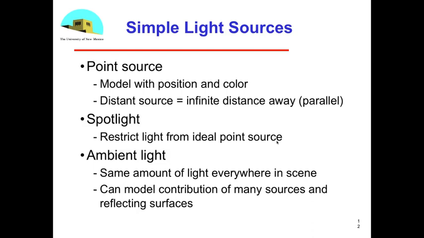Now, because we're so tied into an RGB model, because we as humans, going back to the first week of class when we talked about the visual system, see three primary colors, this model means that we really can use just three primary colors for our light sources. And we'll wind up doing that.